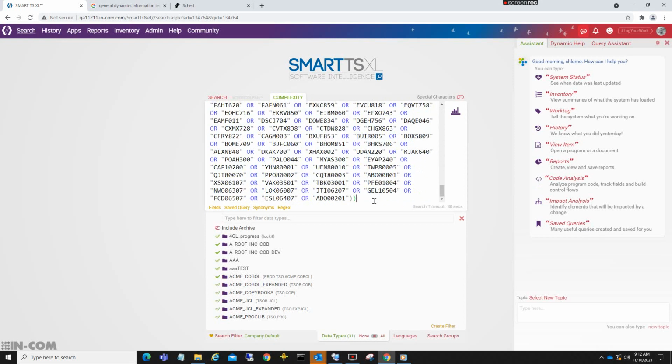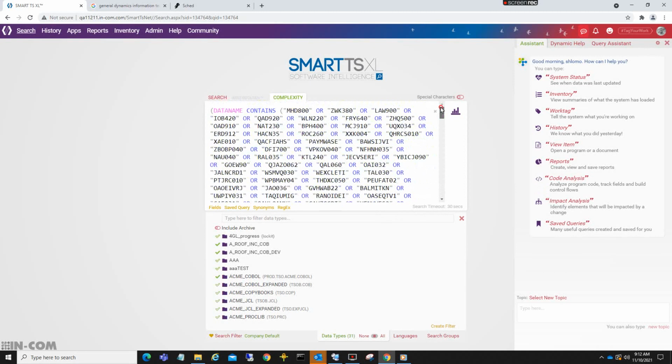So now, if you go to the end, I've basically told the system, instead of search, do a complexity analysis for all those programs.